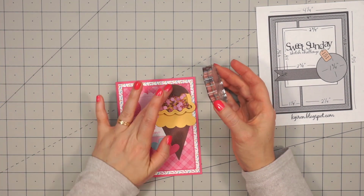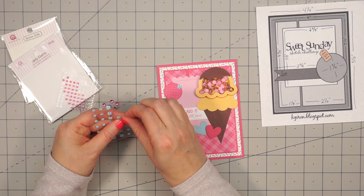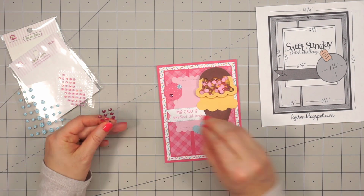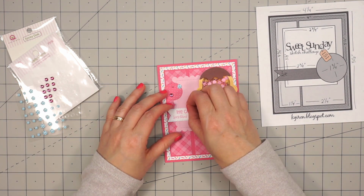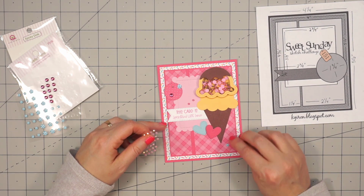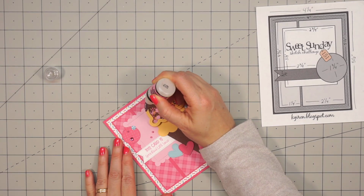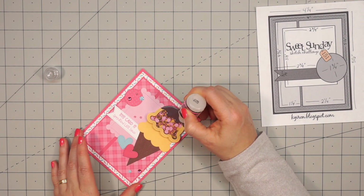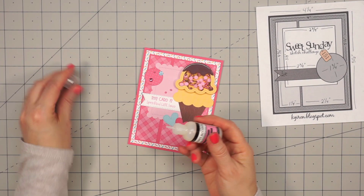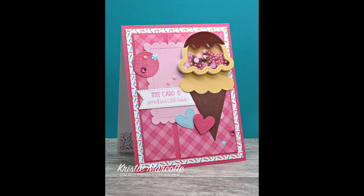So I cut one out in blue and then one in this darker pink, popped up the one in pink, and I just have it laying on top of that bottom portion of the cone. I'm going to finish off the card adding an assortment of Queen & Company bling, and since I want that chocolate fudge to look a little more realistic, I decided I'm going to use some glossy accents. So it's going to add a really lovely shine. So let's go ahead and fill that whole top portion, trying my best not to get any bubbles. So this is something you do need to let dry for quite a while before you touch it again. So I did make two cards using this sketch, and I just love how this one turned out.